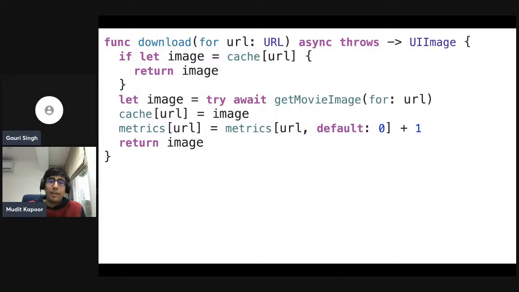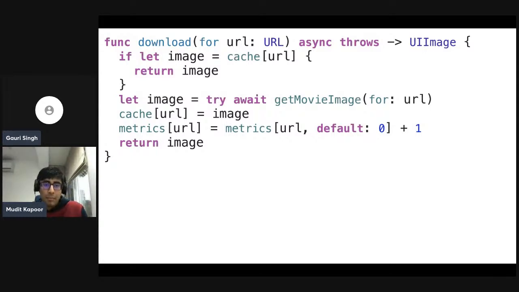At this point, the task that we had initially started finishes. But the issue is, we assumed that cache URL was empty before we awaited. There was no image in that. So at this point, we're going to overwrite whatever image the second task had set for the same URL. Imagine that in between the two tasks, the server changed the image that was hosted.